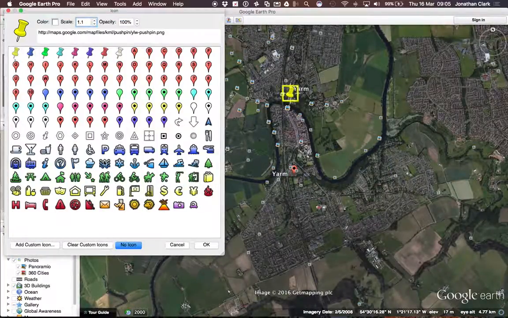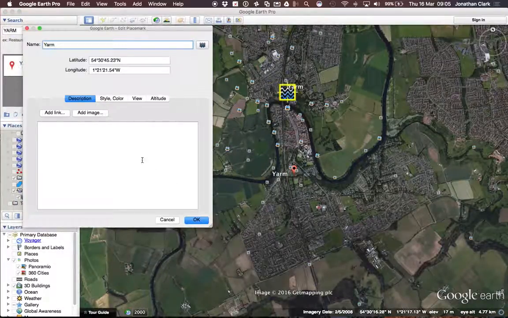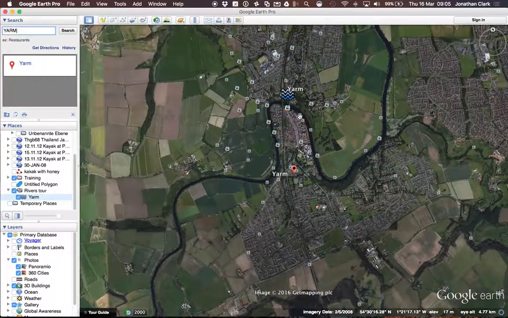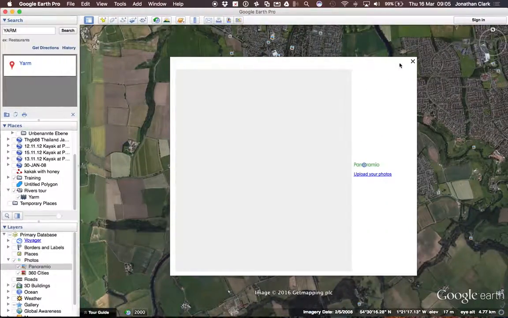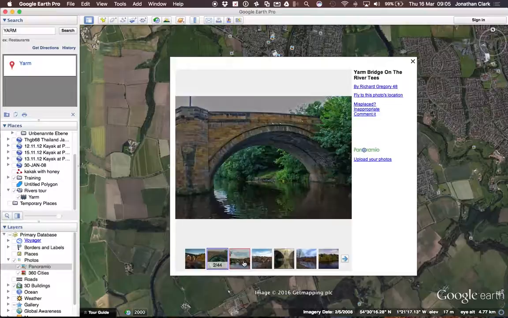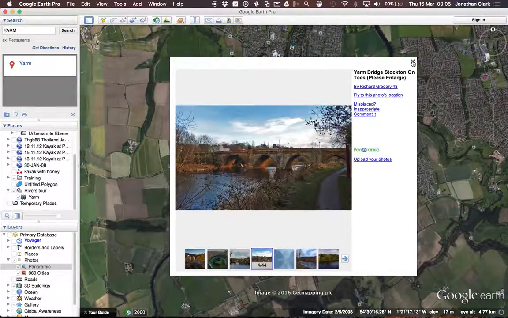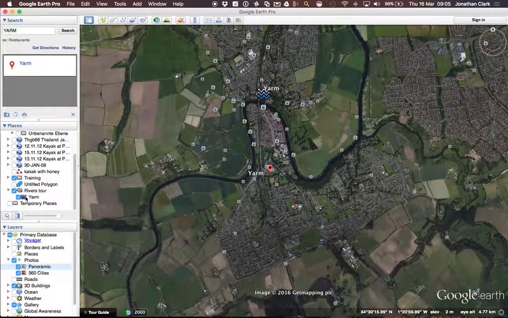I can change it to a variety of different things. Okay, and I can add in here some images if I wanted to, link to a YouTube video, various things like that. Okay, when I click on these things, I can see the images of the Yarn area. Right, so that's one place added.